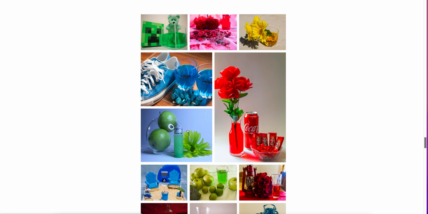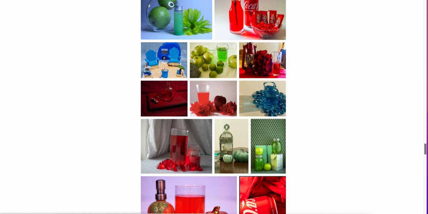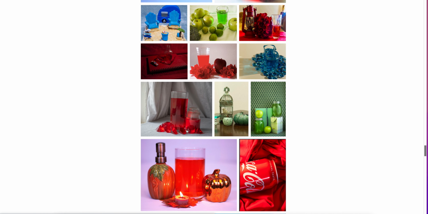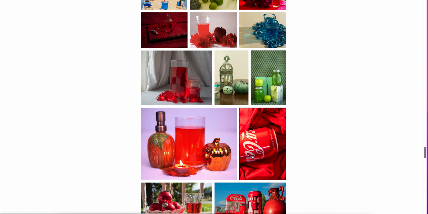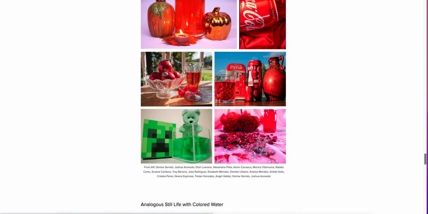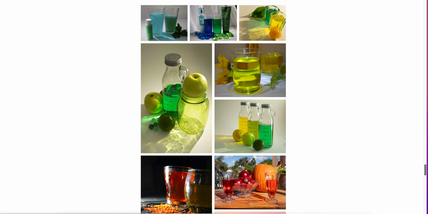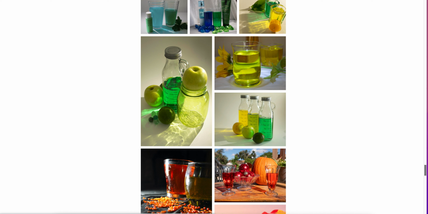And then I want a monochromatic color scheme, something where you have only one color. Really dominated. A lot of people were fond of Coca-Cola over the years. Okay, and then I want you to do a few exercises with colored water. You're actually going to get some food dye, which hopefully most of you have around the house. If you don't, I believe it costs less than a couple bucks for basic food dyes.